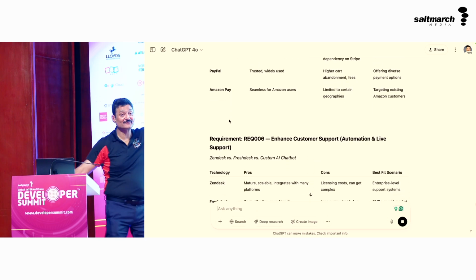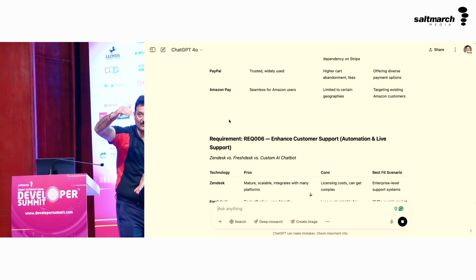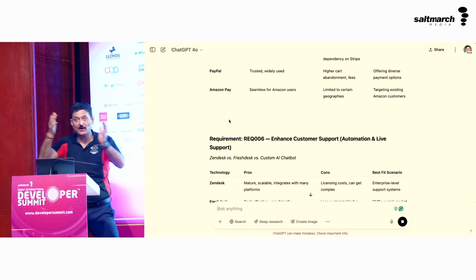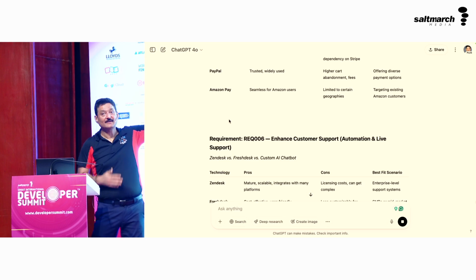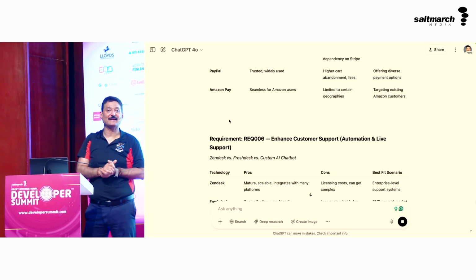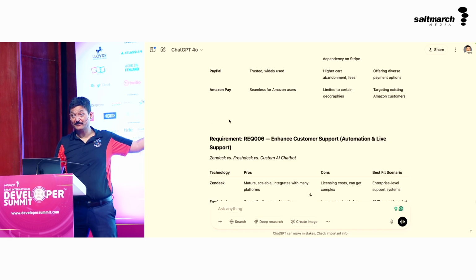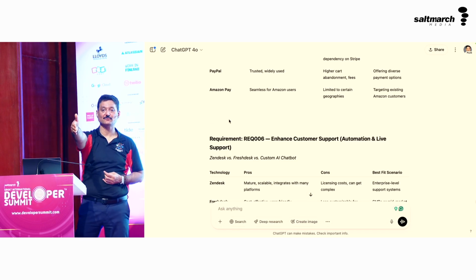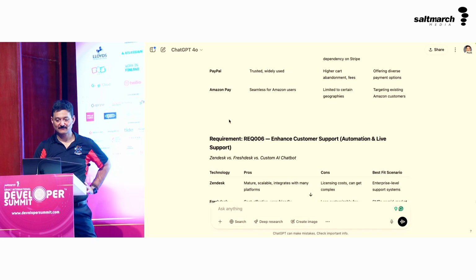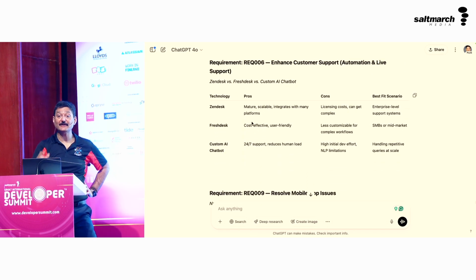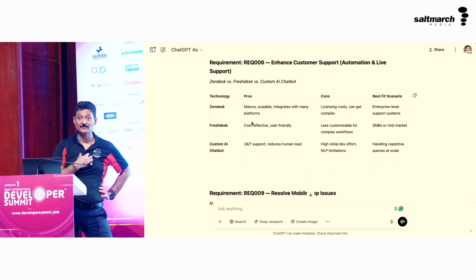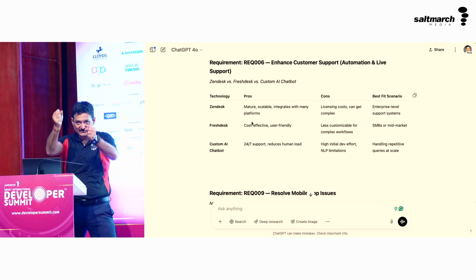Now, what did I do just now? It looks like magic, yes? But it's not magic. We created this requirement before because you followed the methodology. Now you are giving comparison between the two applications and be able to use that. Isn't that cool? You are able to get this done. Now you have to actually validate what is coming out of it. I validate whether it's giving me the right result, and if it is not giving the right result, I direct it. Direction is in my hand.